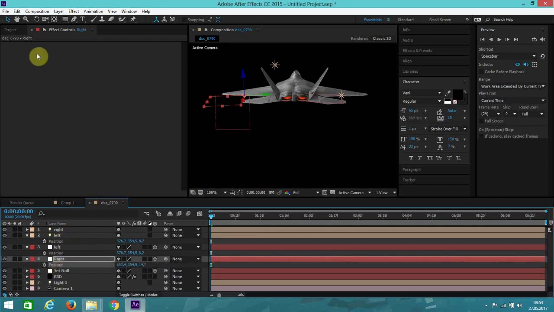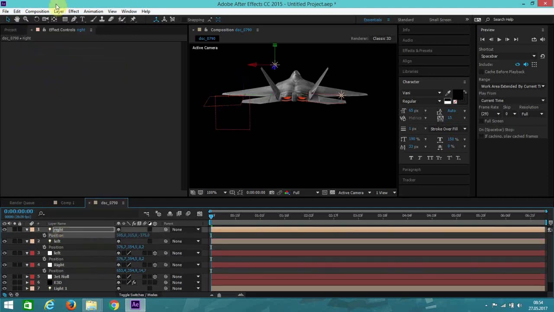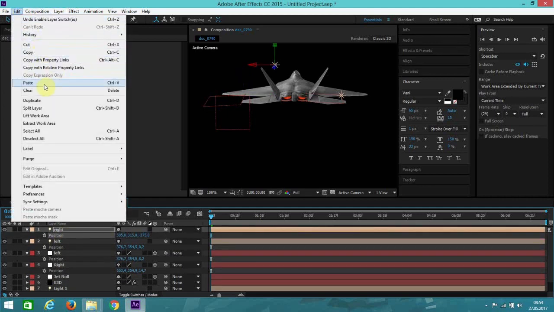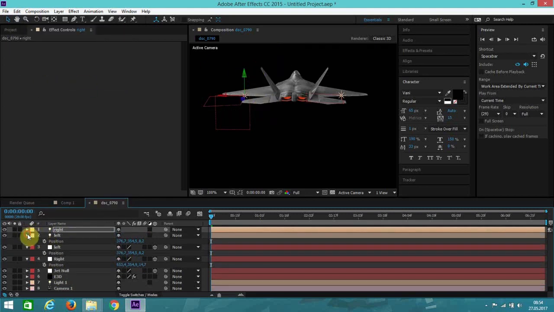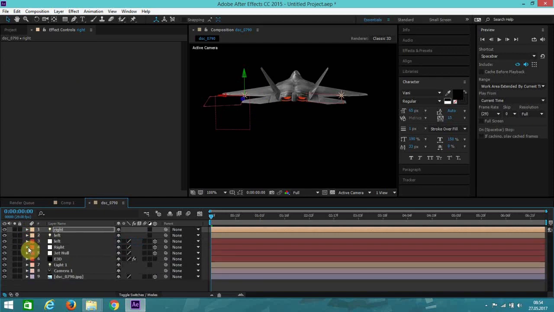So let's do the same for the right. Grab the 3D position, copy it, and paste it to the right from the front. Now everything is working nicely so far. What we want to do now is hold shift and highlight both the lights and just grab this little thing and go to the null.